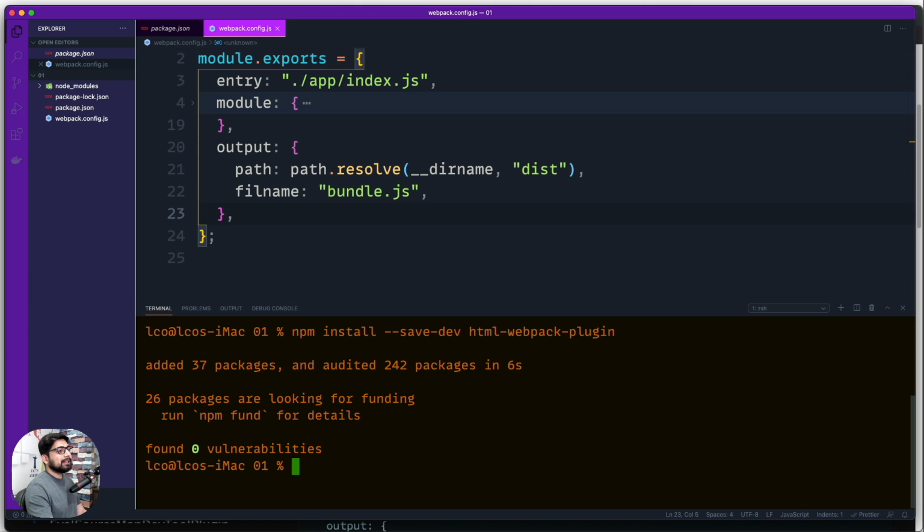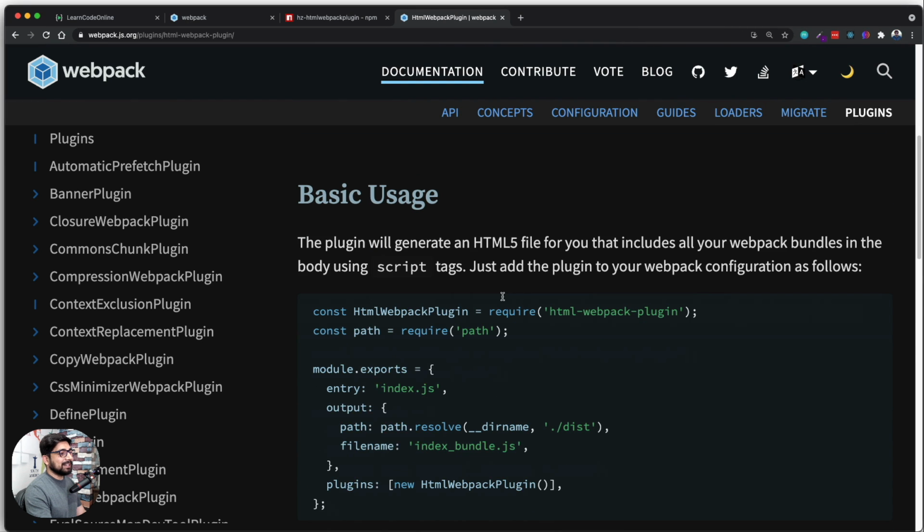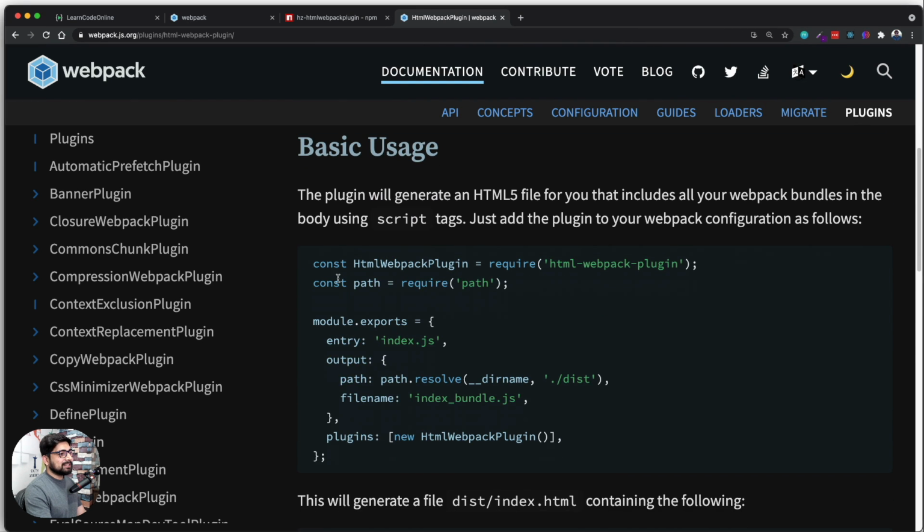Okay, installation done, and the configuration part is one of the easiest ones, and you're going to absolutely love it. So notice here it says that first you have to require it once you have installed it, and once you are done with that, all you have to say is that we are working with the plugin, so go ahead and grab this up. So again, nothing much to do.